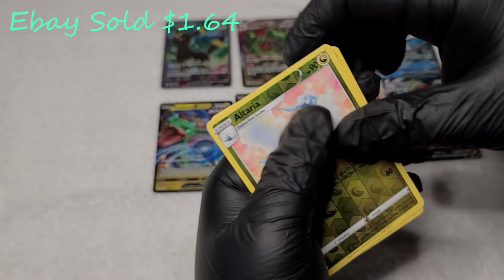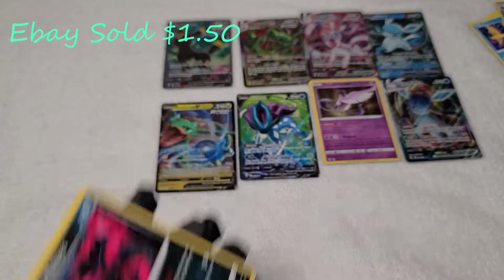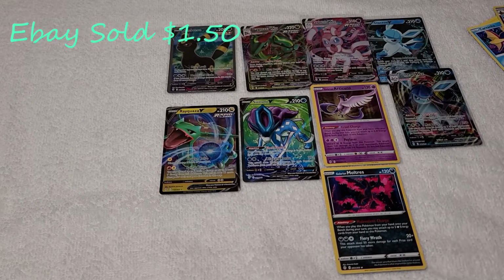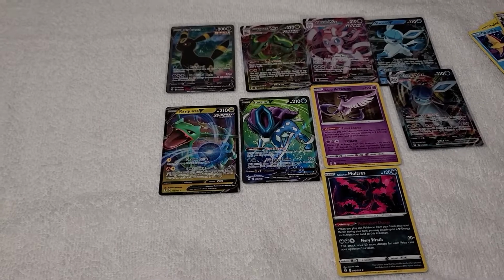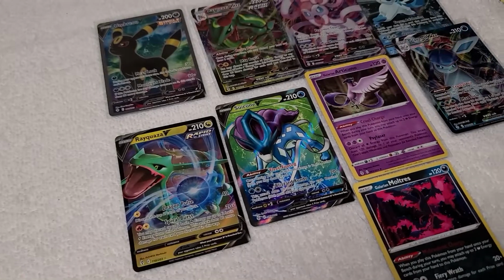Mogla. Reverse Holo Altaria. And Galarian Moltres. Galarian Moltres. It's not bad. I got a very good set. I actually have that card. It's a beautiful card. Not worth very much, but still a nice card. Awesome card. So, just to give you guys a perspective real quick, I'm going to let you look at all of our cards we pulled.